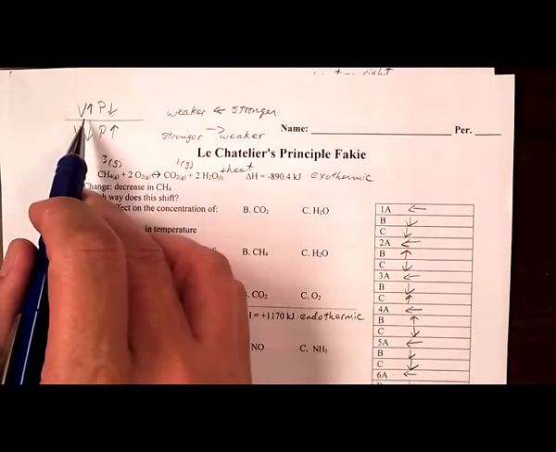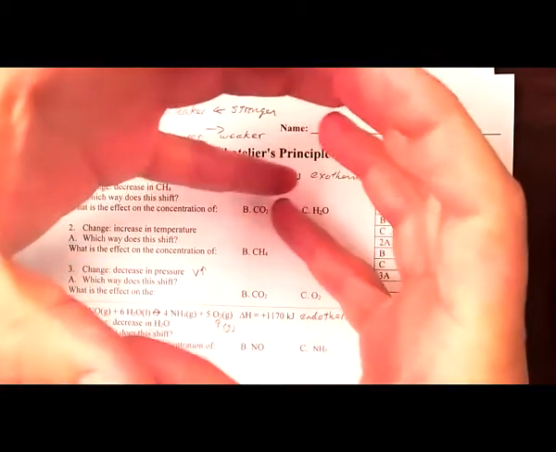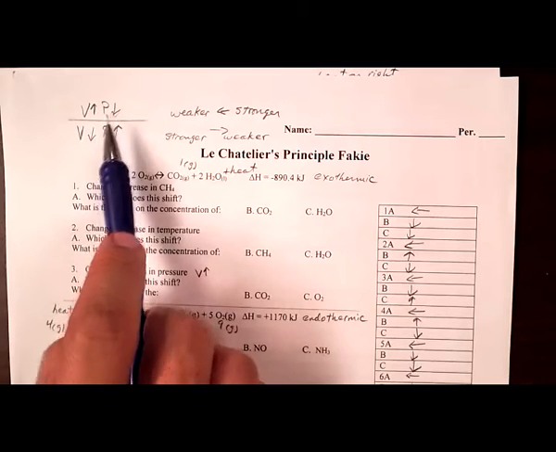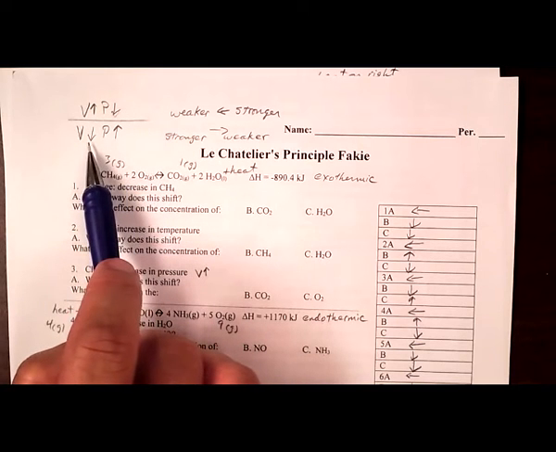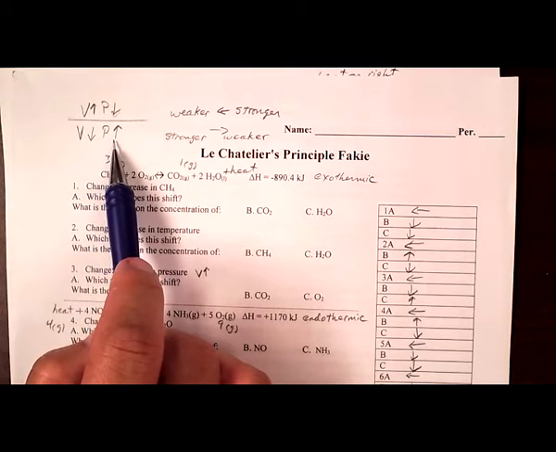Also, if the volume of the system goes up, that's like expanding the balloon, and that means that things are less crowded, which means the pressure is going down. And the opposite also, if the volume is going down, the balloon is getting squeezed, and the crowdedness, or the pressure, is going up.